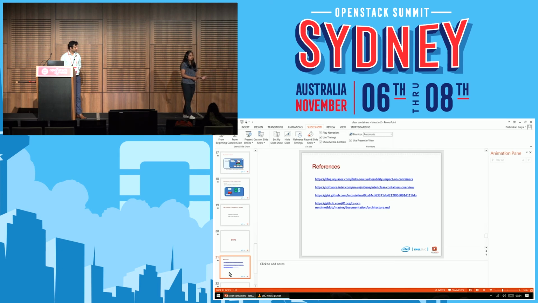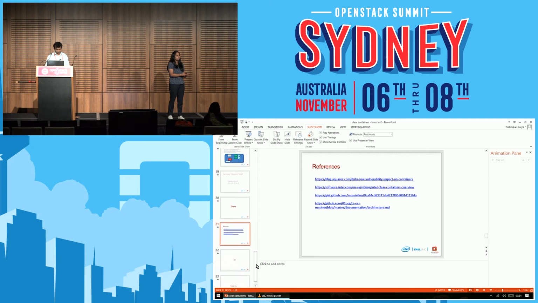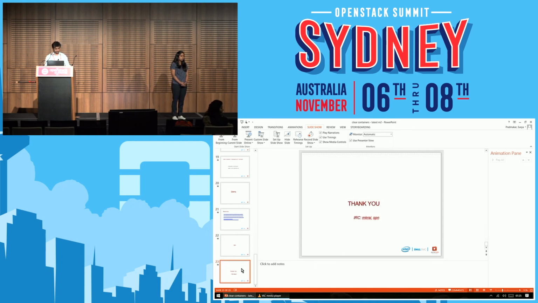So his question is whether there is a performance degradation using clear container compared to using a regular container. Yes, there is a performance degradation when you use clear container, but when you compare it to the VM, the performance is really fast, and there is a trade-off between the security you get with a VM and the performance you get with containers. We have both, so when we run comparisons between VM performance, some percent overhead is there, but between clear container and Docker there is much more overhead.